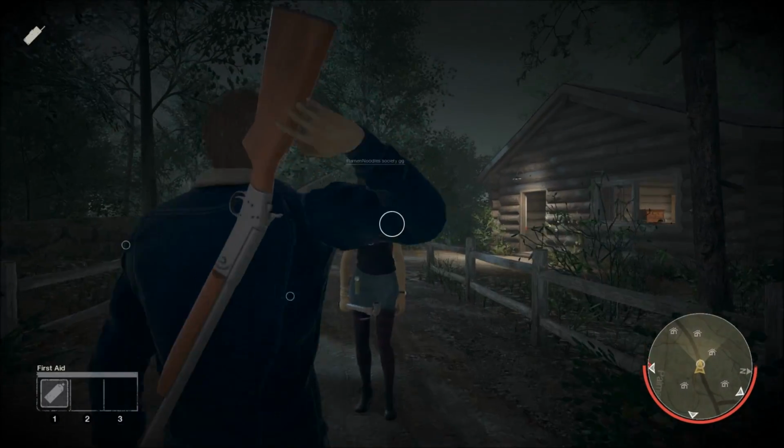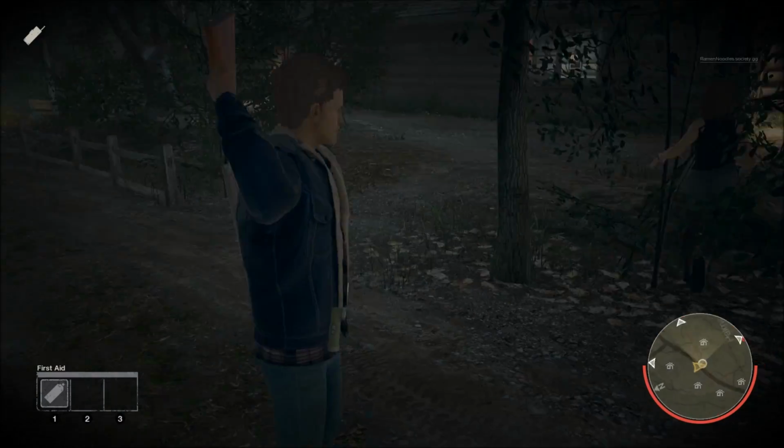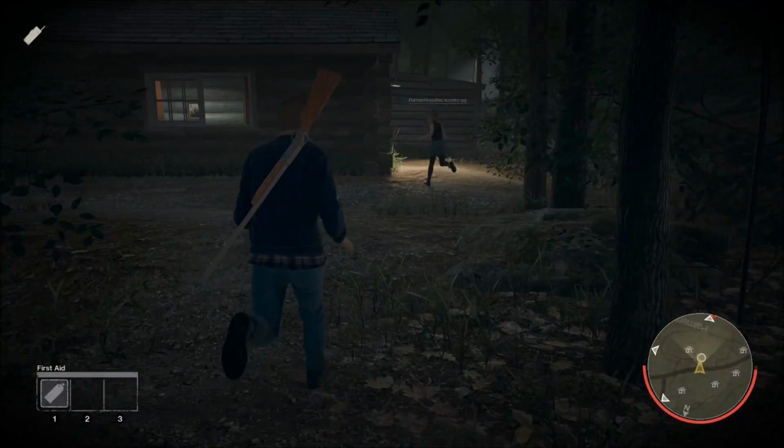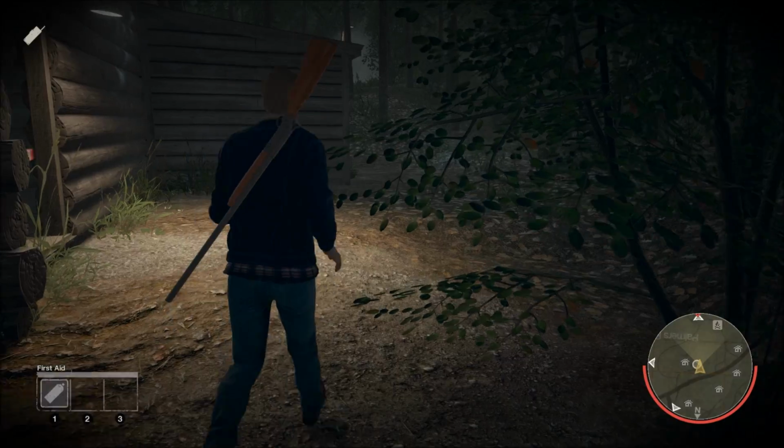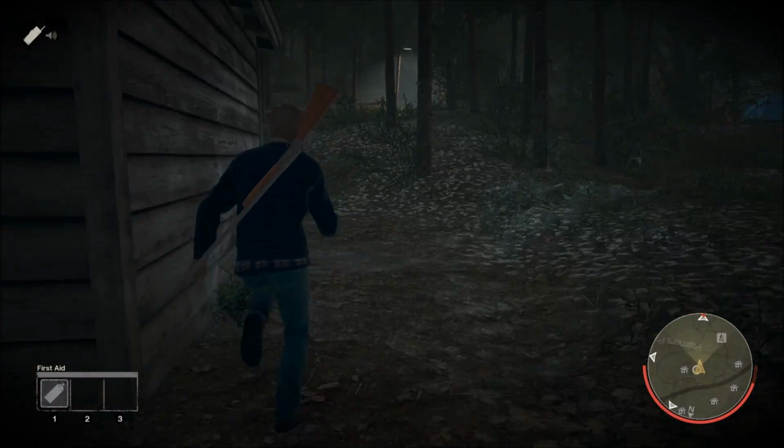So the first thing I like to do when I spawn in as Tommy Jarvis is I like to check the map. I like to find out where Jason is. I talk to the other counselors on the radio. I want to know where Jason is, and I want to dart there as soon as possible.